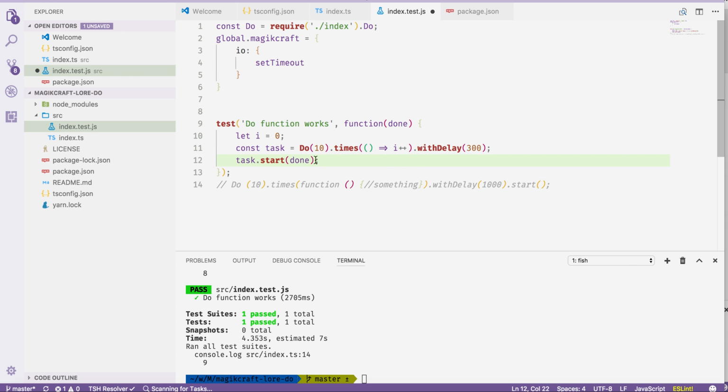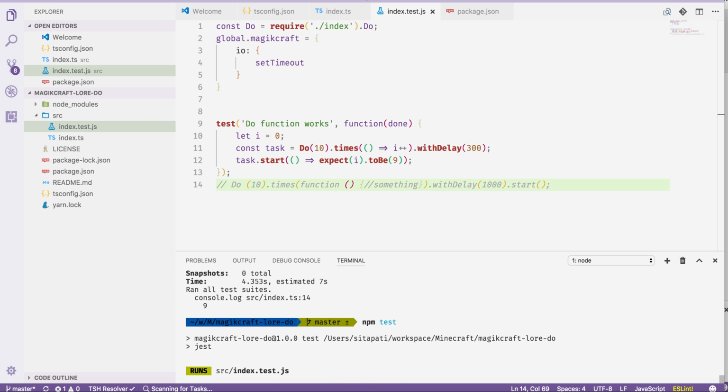Okay, and then in here we will expect i to be 9. This should be iterated across.